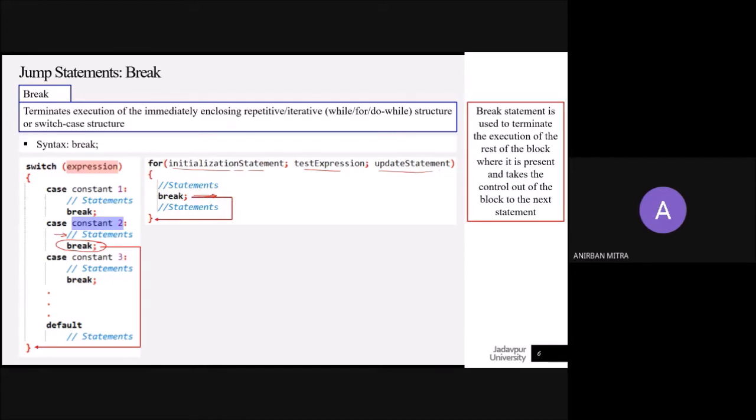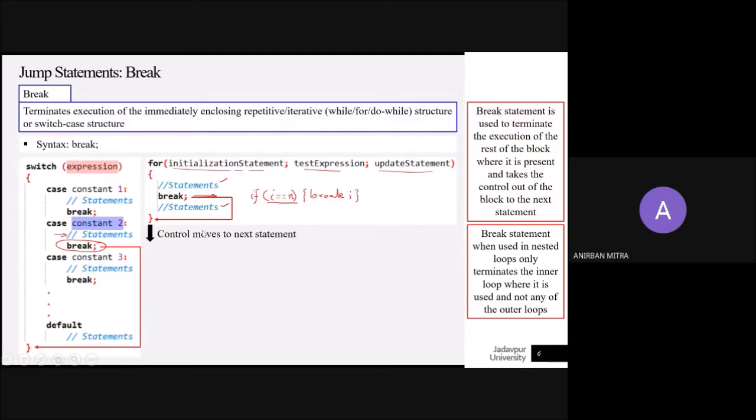So what is done usually is that it is kept inside this sort of a statement. That means, let's say if i is equal to some number n, if that is satisfied, then only the break would be active. Otherwise, all the statements within this loop are going to be executed. So this is how the break statement is used within the for loop. It is the same for while statements as well as do while statements. And once it comes to the end of the block, then the control moves to the next statement.